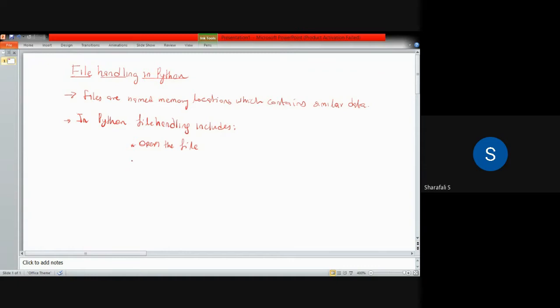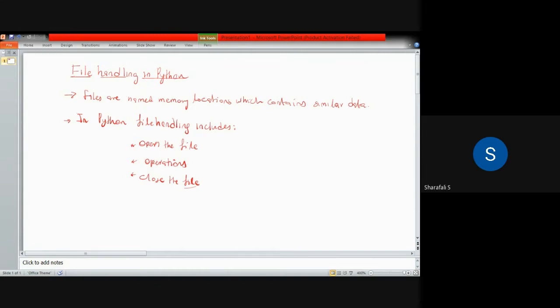Second, any operation that we have to do on that particular file, the operation. And third, close the file. So these steps are necessary for handling files in Python.